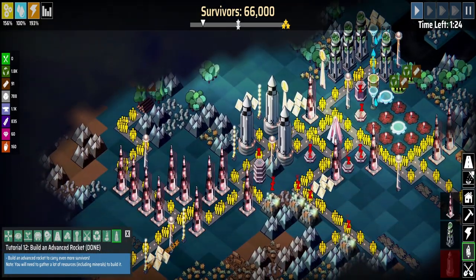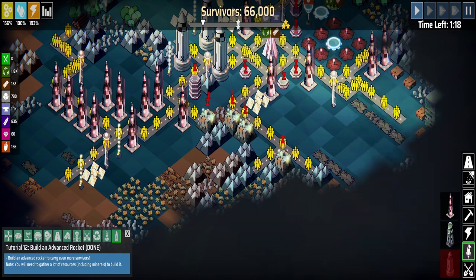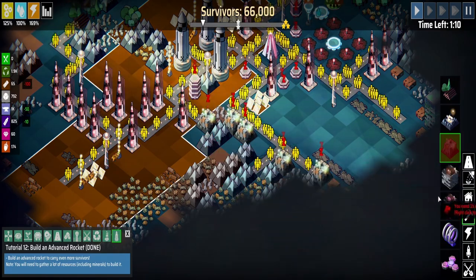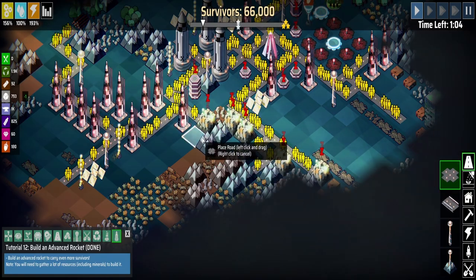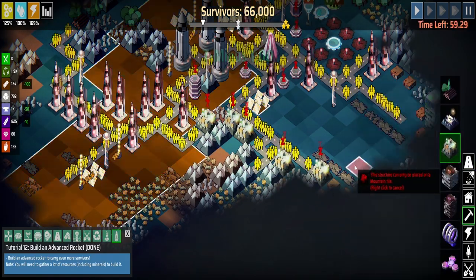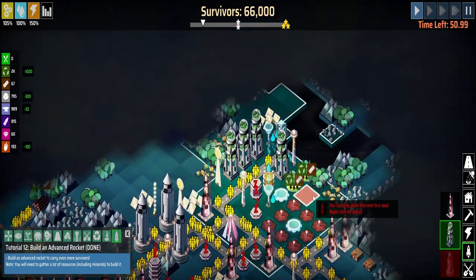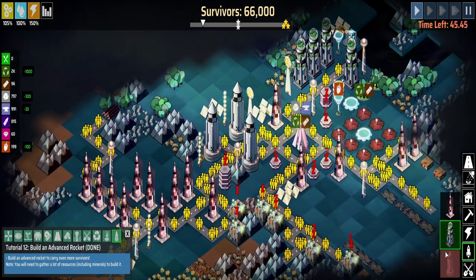Can I build another super duper rocket yet? Nope. Let's see if we can sneak another mine in then. Yep. We've got one there. I can put another one there. Maybe one there. I am going to run out of time. Yep, running out of time. How many people can fit on that? Oh, there's only 100 survivors on that. I didn't realise it was so little.